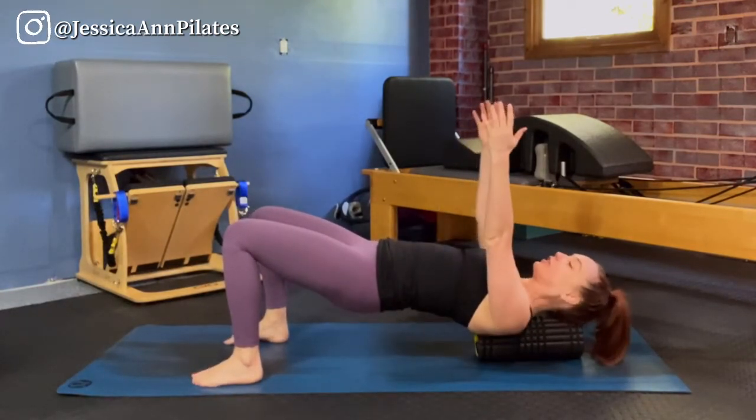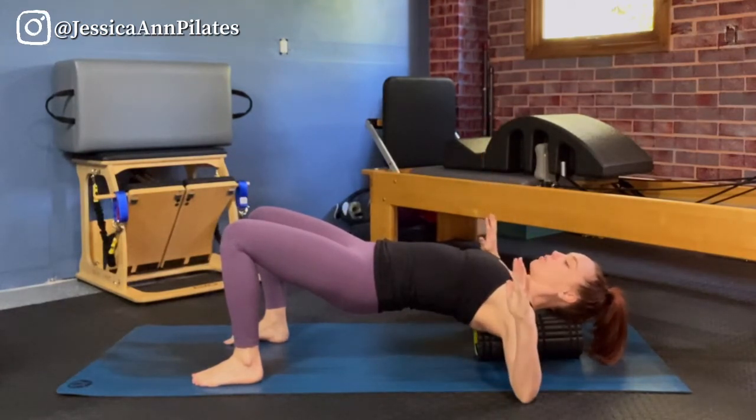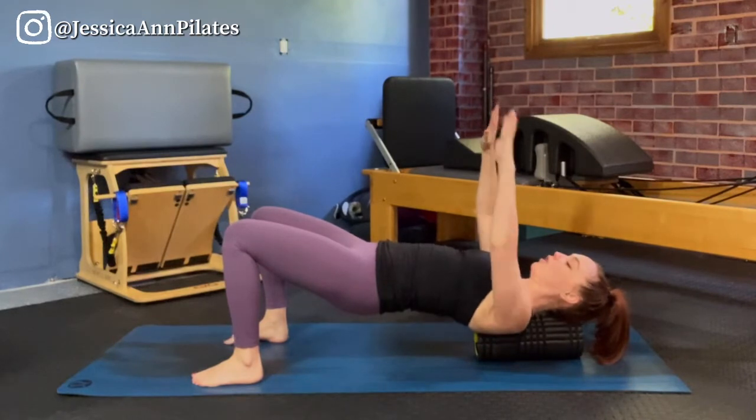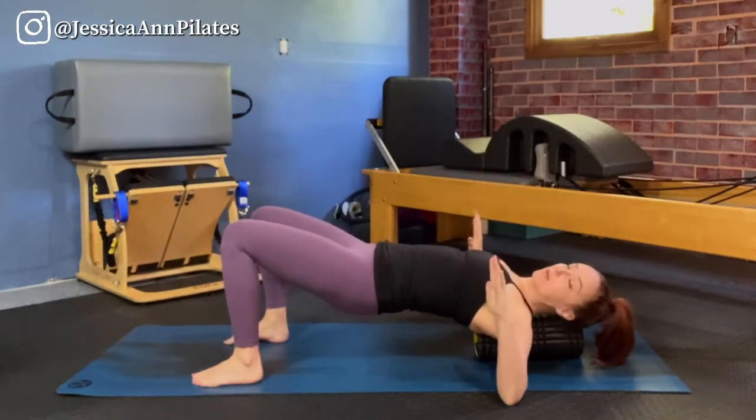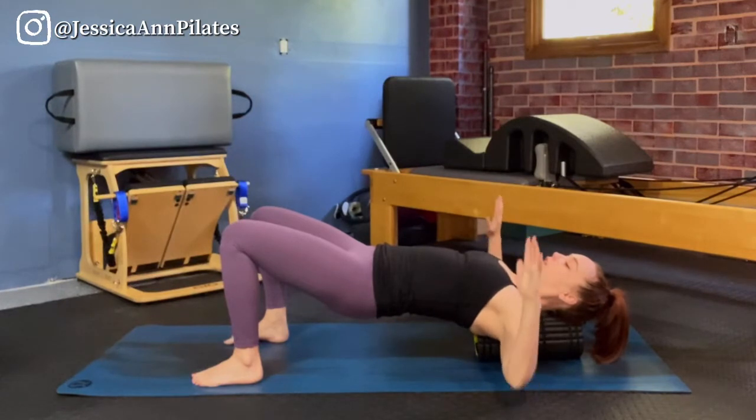So from here, I'm going to reach my arms up. I'm going to face my palms away from me. I'm going to open to a wide goalpost shape, and then reach back up. Open wide goalpost, and reach. Allowing my elbows to tap towards the floor if you have that range of motion. We'll do two more.